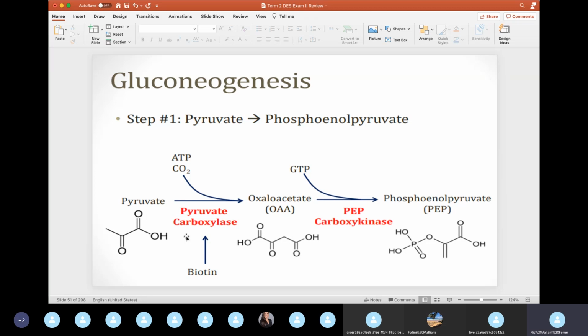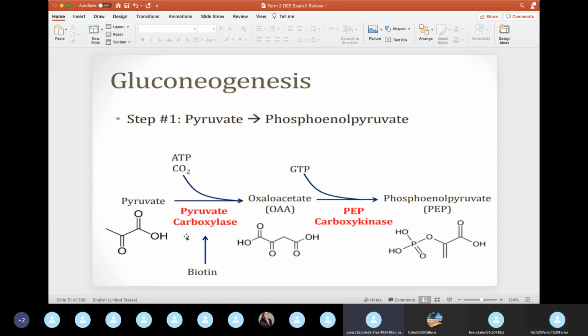Yes, B6 is pyridoxine, right? So B6 is pyridoxine. Think about decarboxylase, think B6. When you think about carboxylase, think B7. When you think about dehydrogenases, think about B1, your thiamine. When you think about hydroxylase, anything that has hydroxylase in the name, think about BH4, your tetrahydrobiopterin. Okay, that's my cheat sheet to know the cofactors.